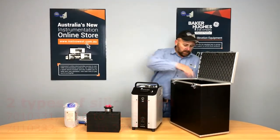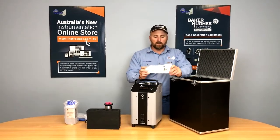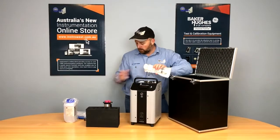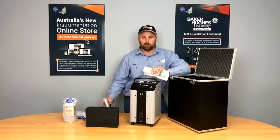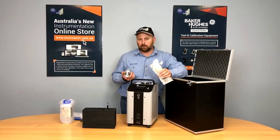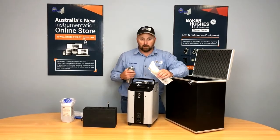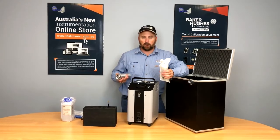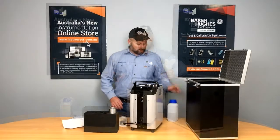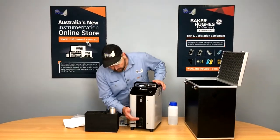Lastly we've got a big syringe, which we use to get all the oil out of the liquid bath before putting our dry block in. This enables the liquid bath to give us the best of both worlds — a liquid bath or a dry block. We've now put some silicone oil into the temp bath and we're ready to power it up.